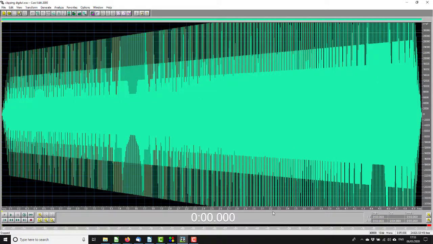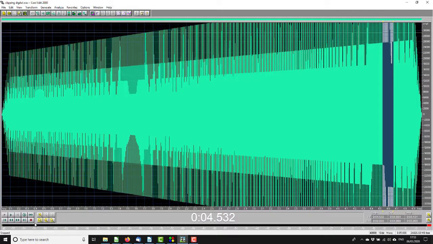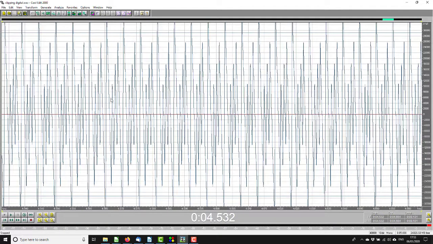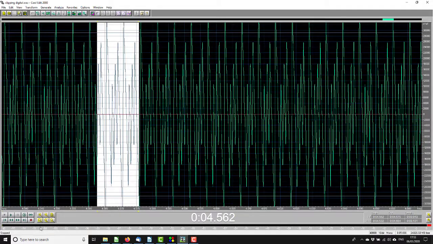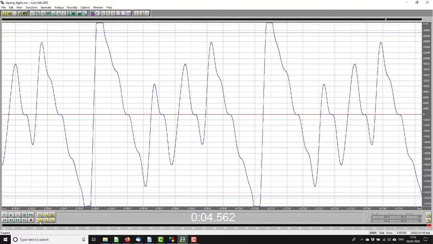Which sounds a lot better, and we can see, if we look at the waveform, we can see here where the sample would exceed the maximum possible value, it's clipped here and here.